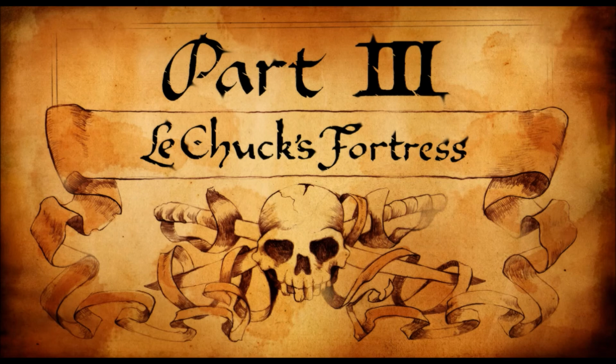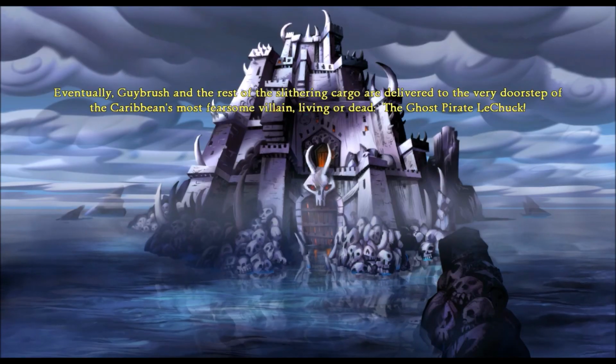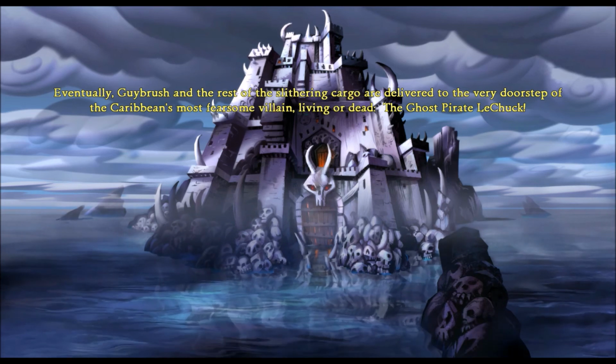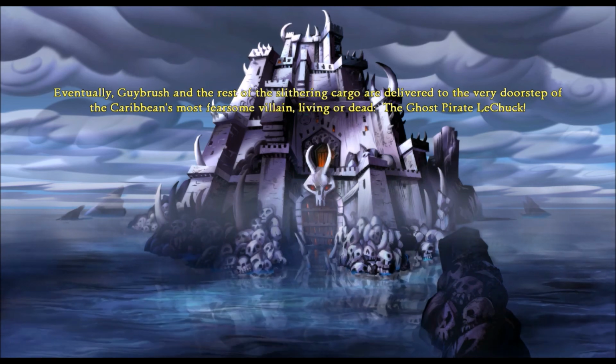Yeah, so just like she said, Wally's no longer there, and he carved a message in the desk that says it was LeChuck. But we skipped that. In the small crate of voodoo supplies that would be his home for the next 5 days and nights, Guybrush is forced to eat bat lungs and eel bladders to stay alive. Eventually, Guybrush and the rest of the slithering cargo are delivered to the very doorstep of the Caribbean's most fearsome villain, living or dead, the ghost pirate, LeChuck.